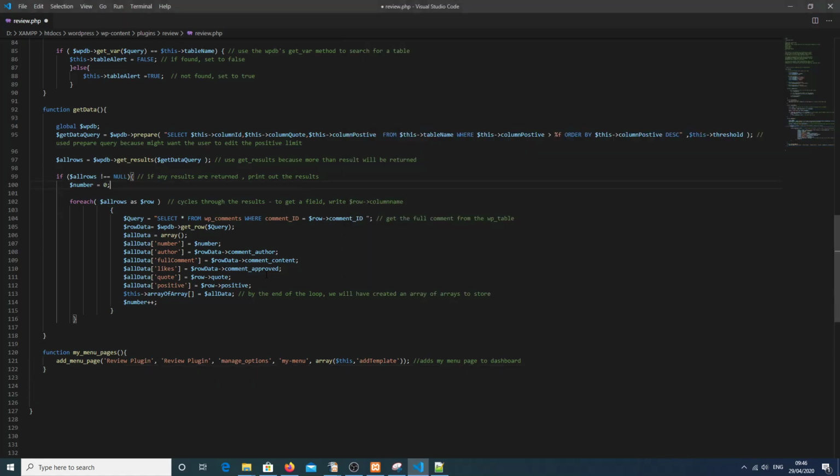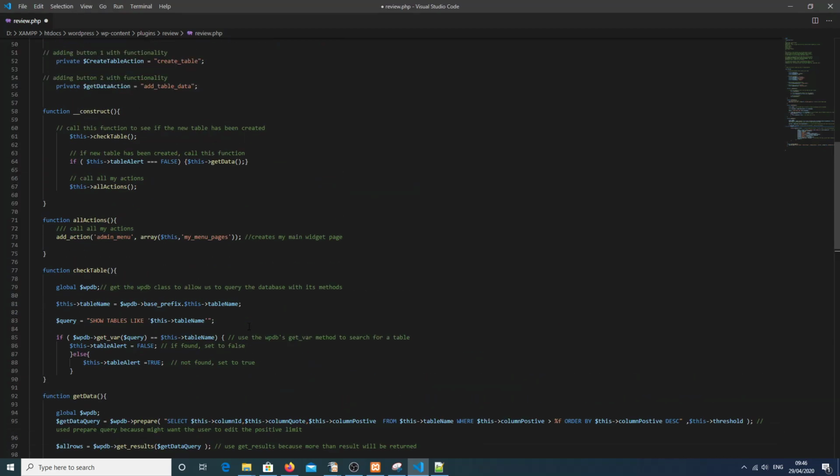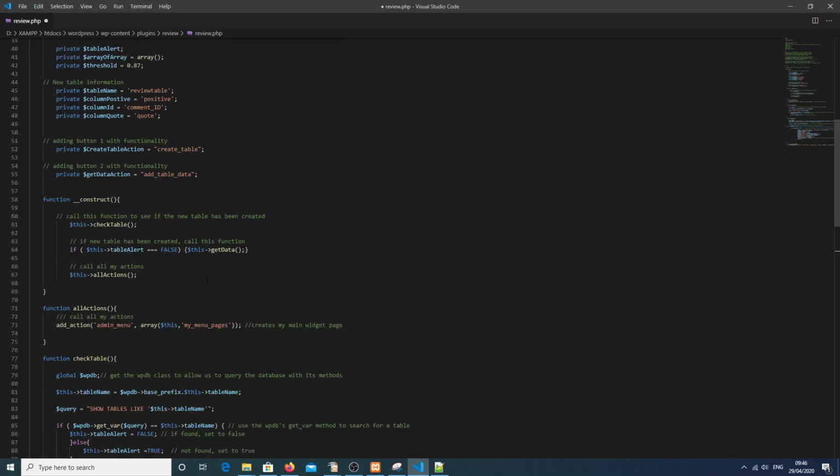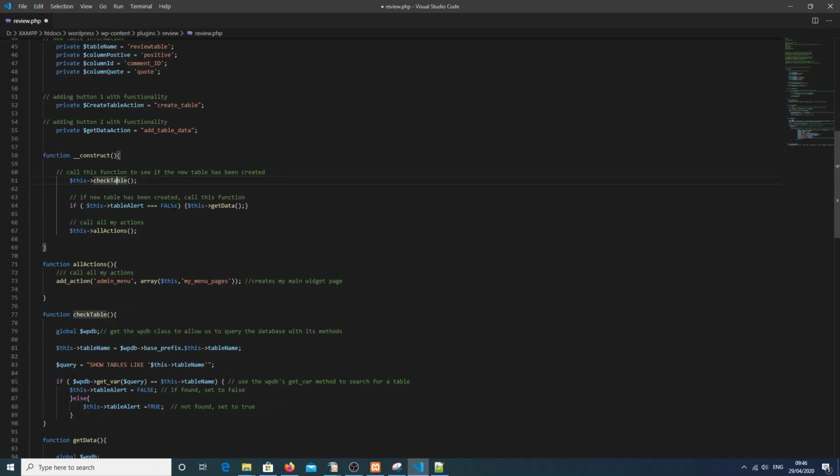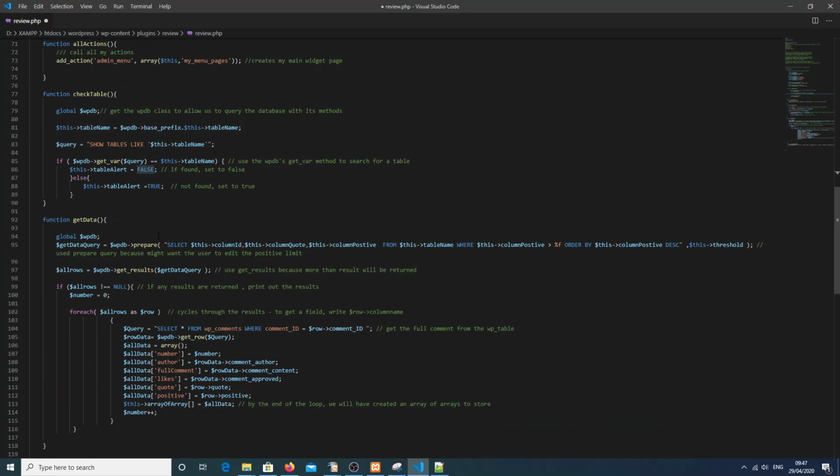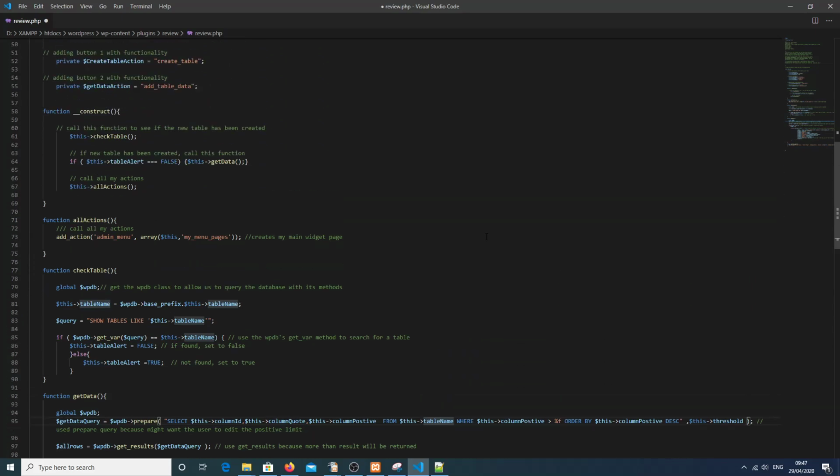Okay, so that should be all of the code. We've added our constructor. Our constructor first checks the table. Then, if the table is found, it will get the data, and what this does is it queries the table that we will create, and it gets all the values from there, but only if the values are over that threshold limit.